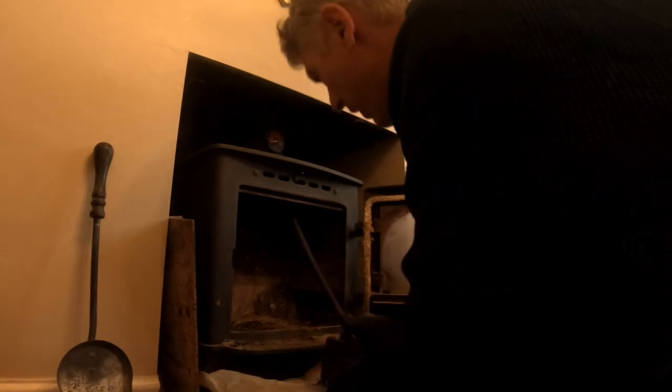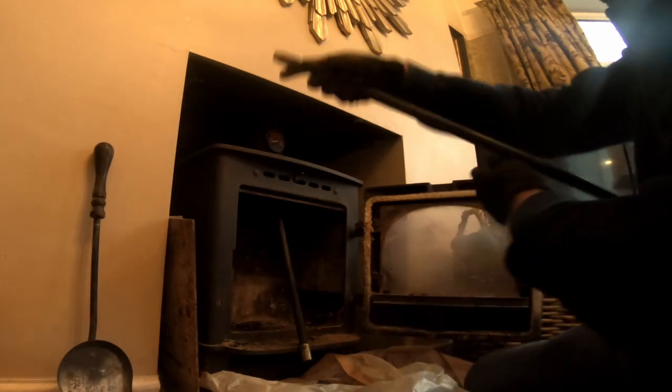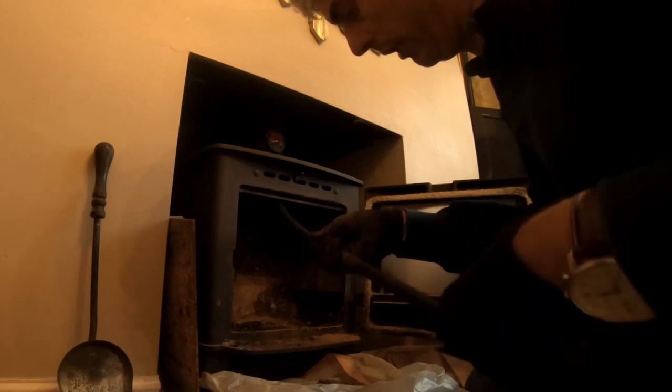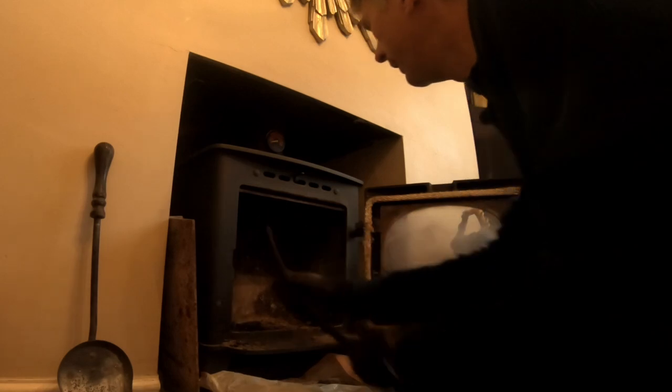My chimney doesn't have a liner in it. When I first had the stove fitted, a fella came and looked at it and tested it and said, oh, it doesn't seem to be leaking, so you don't need to put a liner in, but definitely do now because I can smell it in the loft. So I'll probably have one fitted for next year.